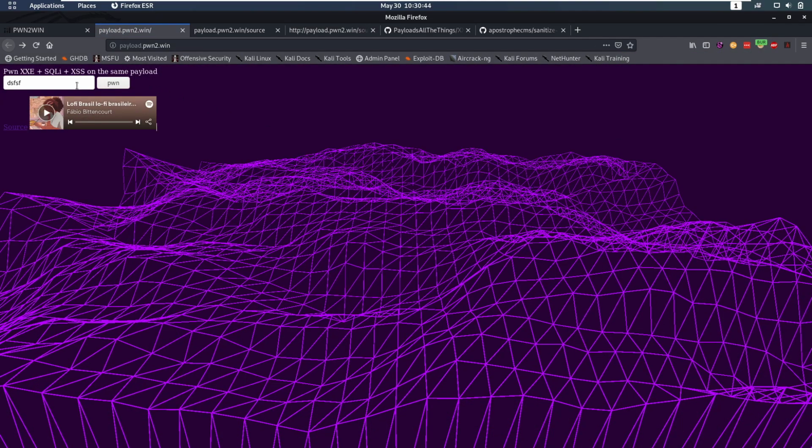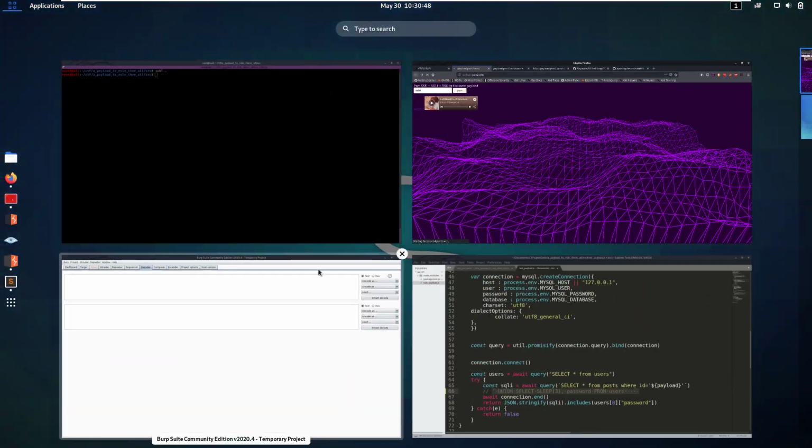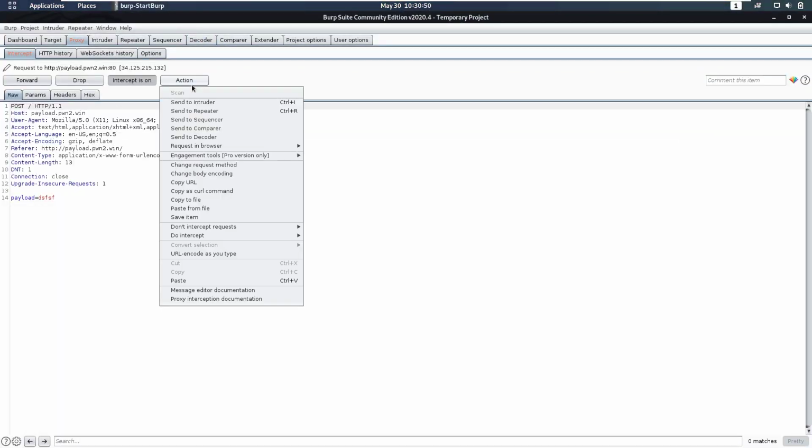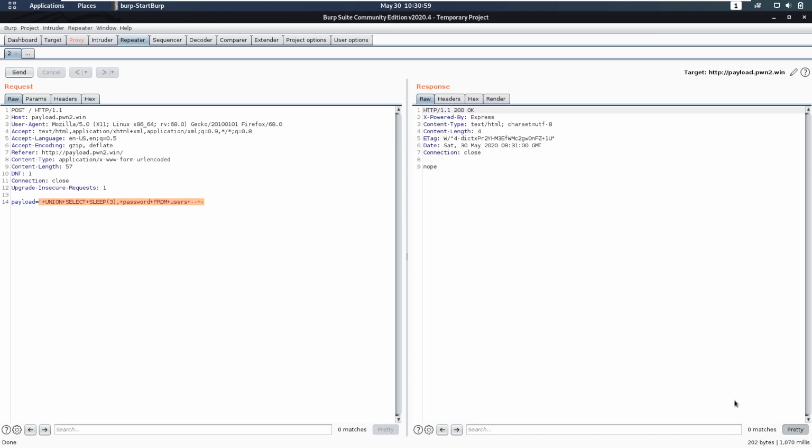So if we go back to here, we turn on our Burp proxy. Just send something random. That's going to go to Burp right now. We can turn off the proxy and send that to Repeater. So right now we have this payload here. We'll insert our stuff and send this request. And at the bottom here you can see it took about 1 second to get this. So that means the sleep was not triggered.